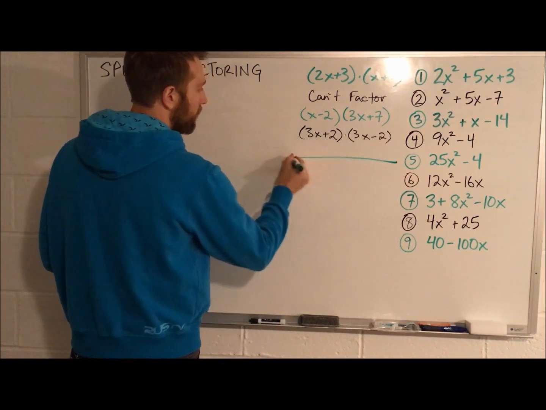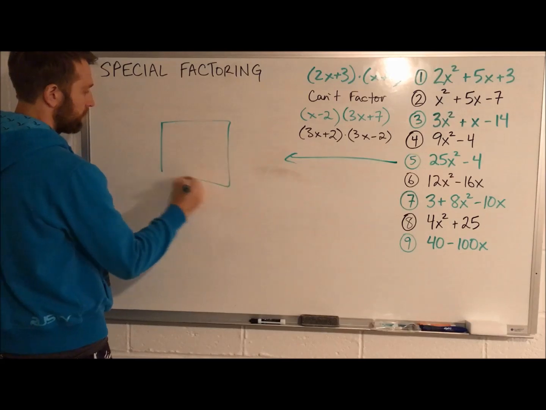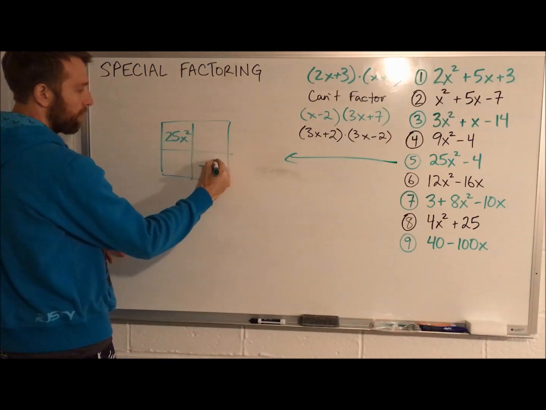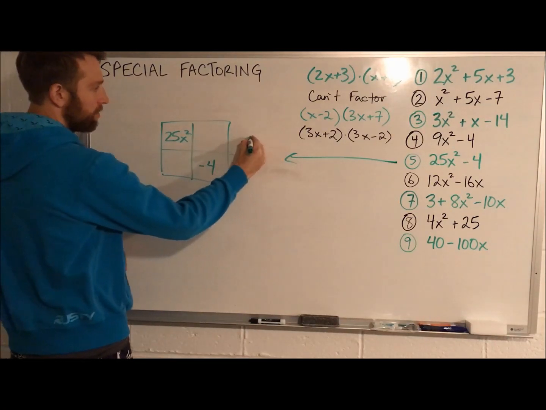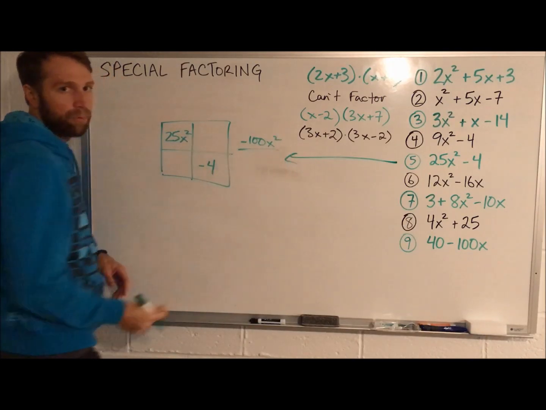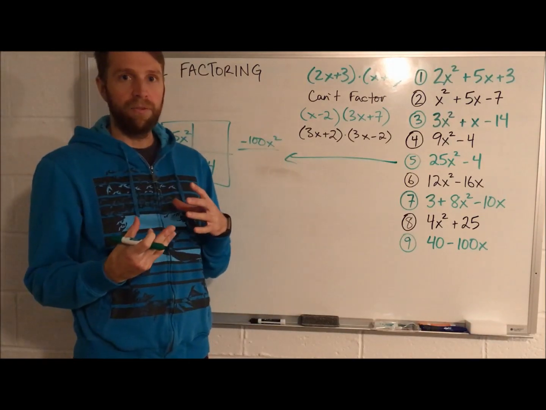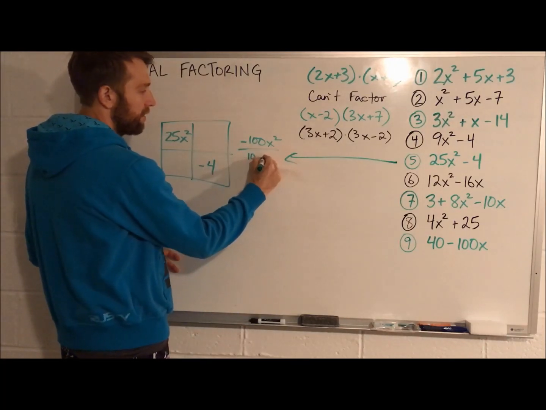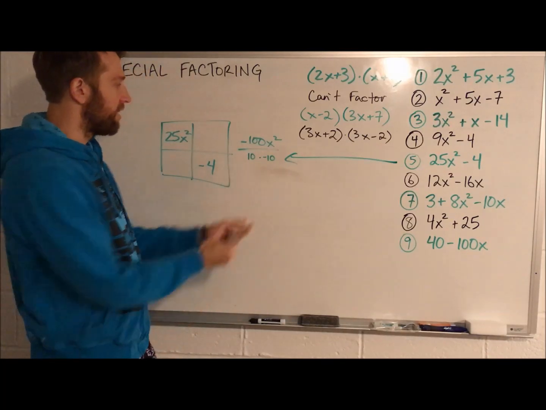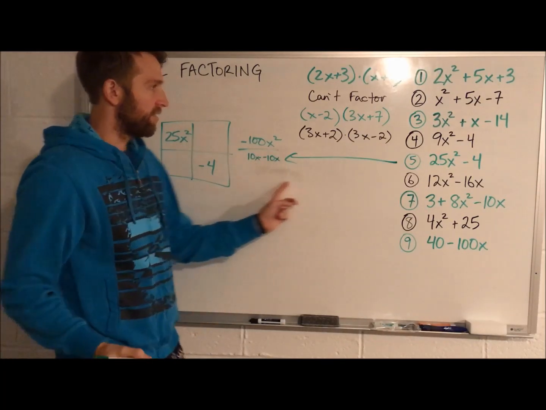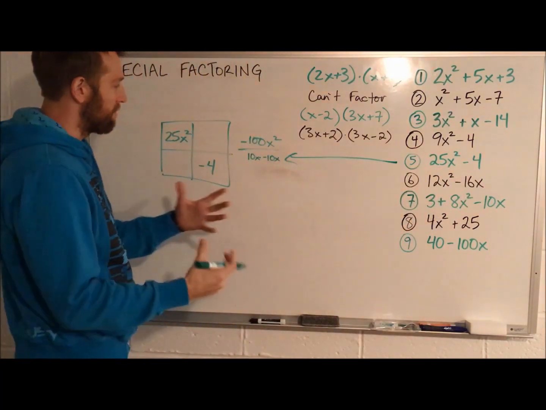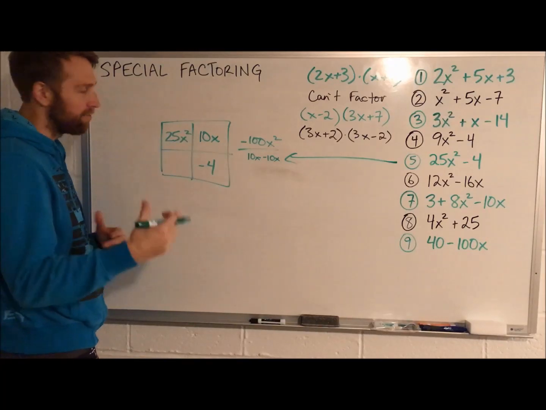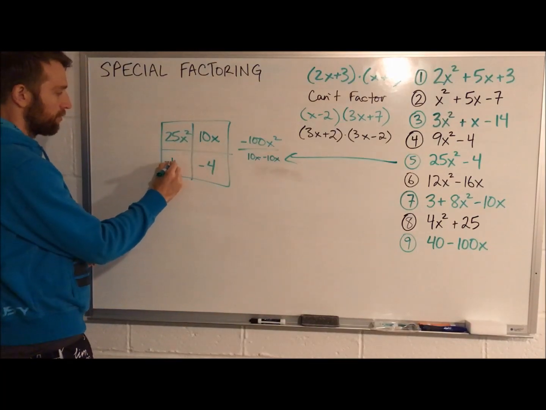We take a look at number 5 over here. And we go ahead and set up our boxes. We got 25 x squared in the corner. We got negative 4 in the corner. We multiply those, that's negative 100. Put the x squared there if it helps you. What's a way that you can take 100 as a square number? That's 10 times 10. Don't forget the negative. So I got 10 times negative 10. If you notice, 10x minus 10x is going to give you 0x, which is that middle. So whenever we have this difference of squares, we're going to end up with the same number. A square number is 5 times 5, 2 times 2, 10 times 10. So we can fill those in.